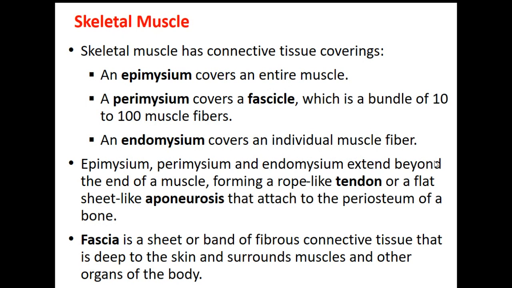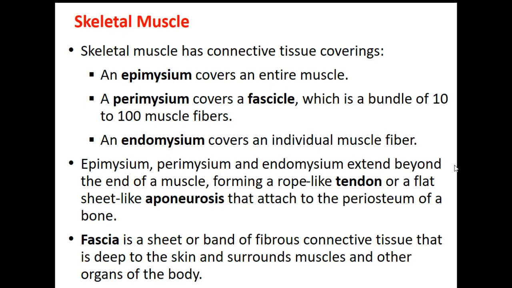And like it says here, at the end of a muscle, these connective tissue coverings just continue on and become the tendons, which then connect to the bone. So for example, this biceps muscle here has a covering over the whole muscle, and then the coverings of the bundles within. And all those coverings just continue on past the muscle and form a rope, which is a tendon that then attaches to the bone. Same thing at the other end.